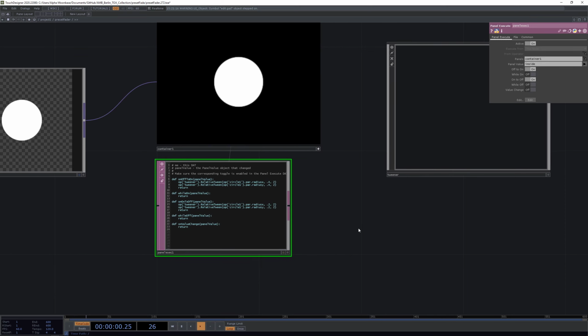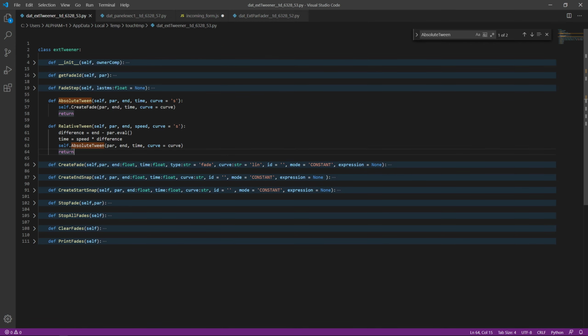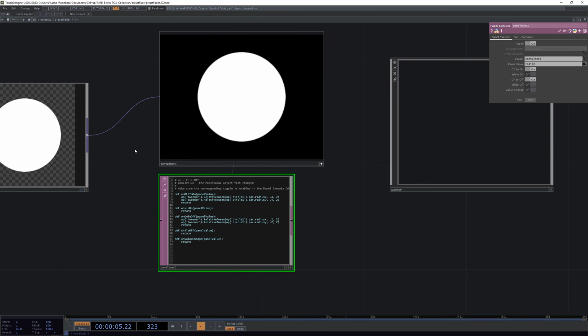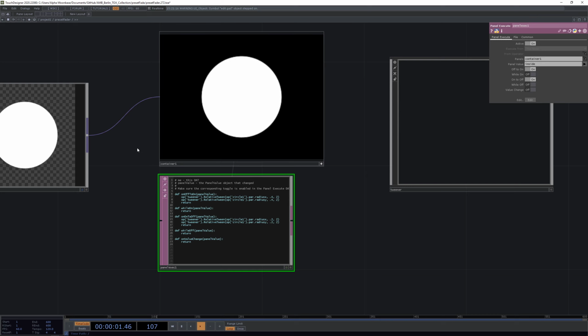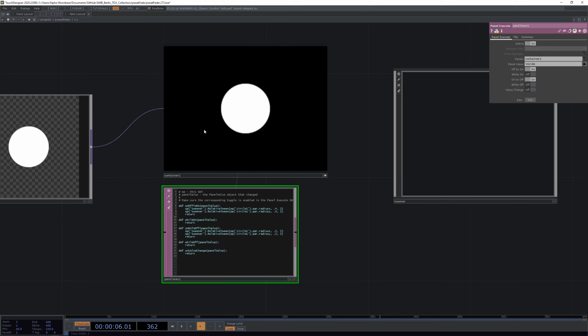Oh, yeah, of course, because we have to think that the difference should always be the absolute. Okay, so now you can see, even if I go out before, it will always jump back. But in fact, this isn't perfect because of the S-curve.